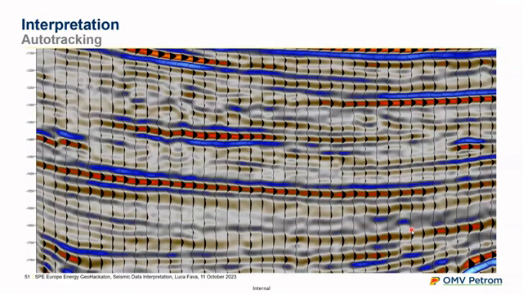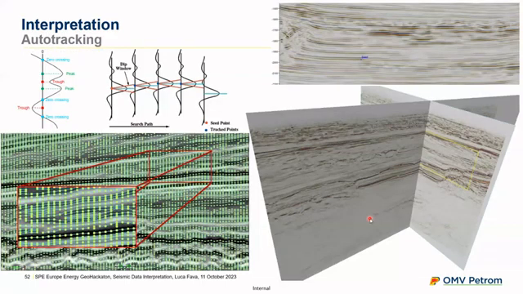Now let's talk about auto tracking. We discussed it briefly before. Just to remind, a seismic line can be seen in color, as you have seen with the red and blue or whatever other color scale you prefer. But you can imagine also the seismic composed of different traces with peaks and troughs, right? Now, what is auto tracking? Auto tracking means that the software you're using to do the interpretation analyzes this waveform, or the shape of the traces, and can compare the traces with the traces next to it, and so tries to propagate the interpretation based on the similarity of these traces.